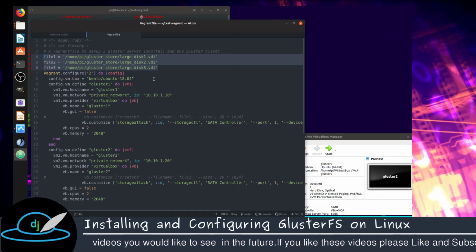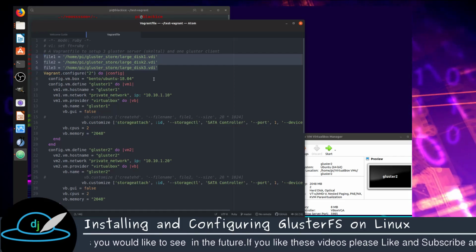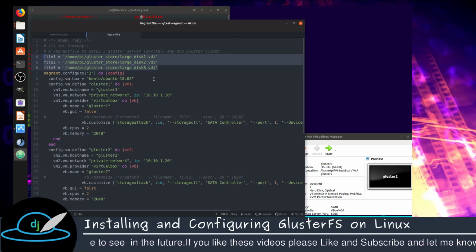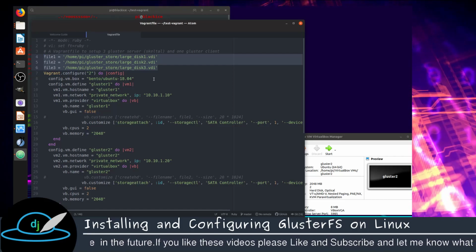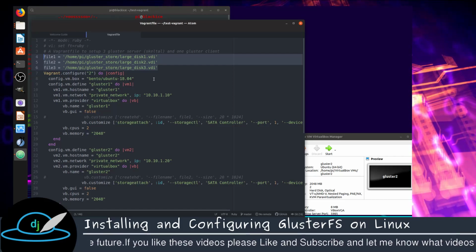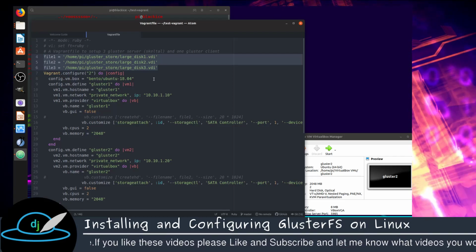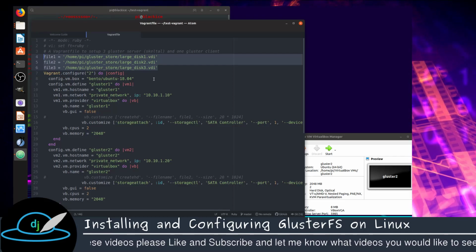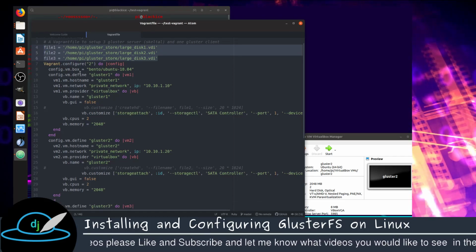I have to define those ahead of time, since the default Vagrant install with Bento Ubuntu 18.04 only installs one disk drive for the operating system. It doesn't provide any additional ones for any additional software. So I'm having to configure that myself.